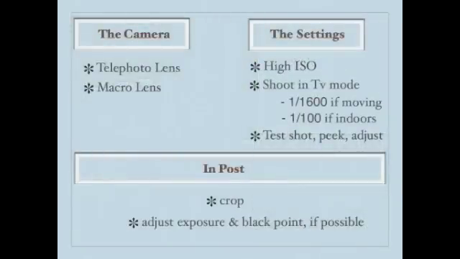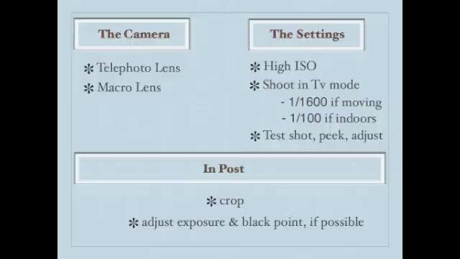Okay, so what are some of the techniques we need? Well, let's first talk about your camera. If you have a point and shoot, try to use as many of the auto features as are available to you. If you're using an SLR, you definitely want to consider bringing your telephoto lens with you. It's practically a must so that you can reduce the distance between you and the animals.